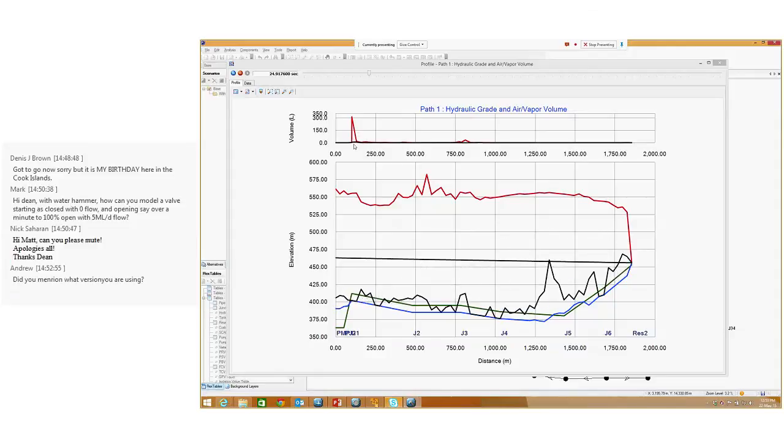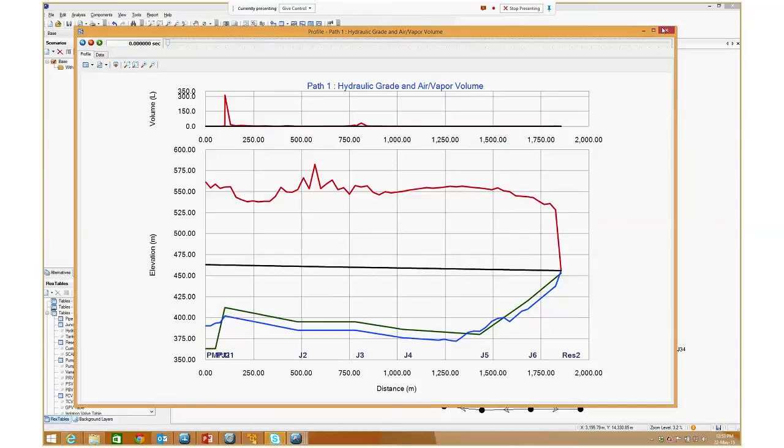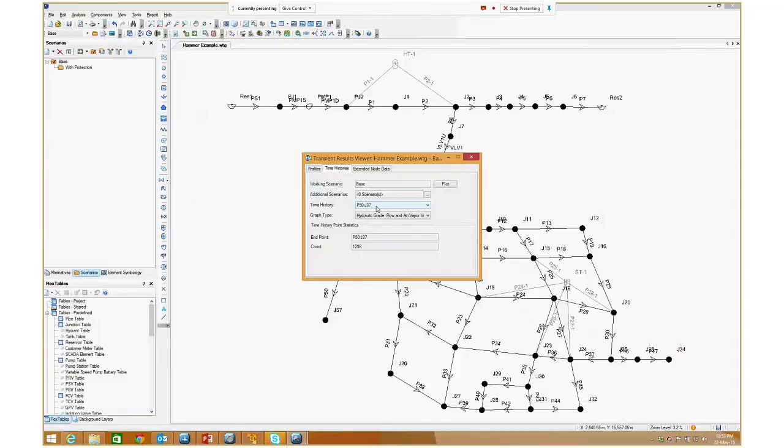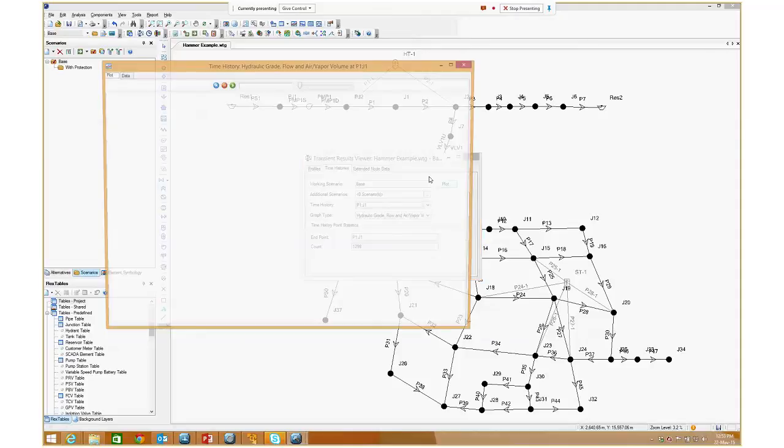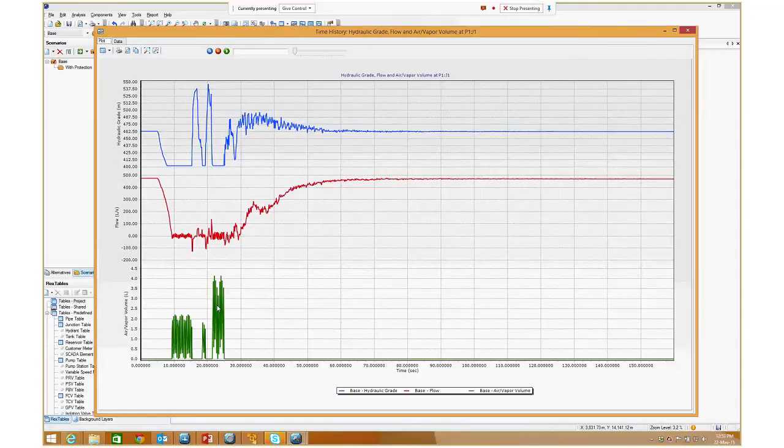As you can see, we've got a pretty significant transient through this approximately 2 kilometre pipeline here, and eventually that settles out. So I'll finish that one there. The other thing I can do is have a look at a time history. This is an actual pipe, and I can plot a pipe here and look at the flow and the pressure and the vapor volume within a specific pipe. So I can get that exact information per pipe if I want as well. You can see the flow clearly drops off when the pump stops, and then it builds back up. We're actually starting the pump again there.